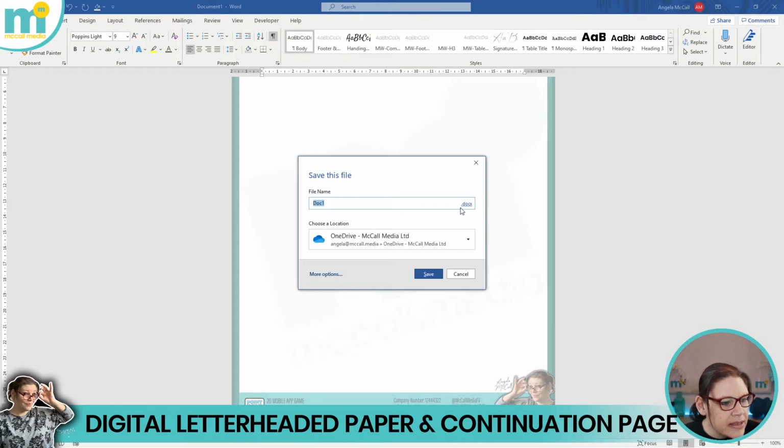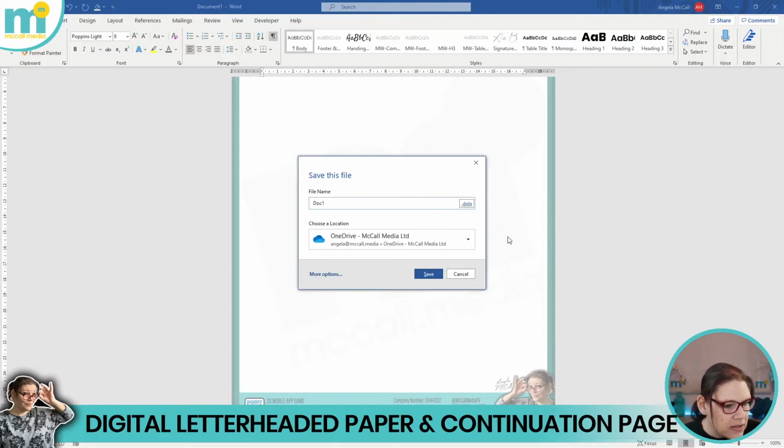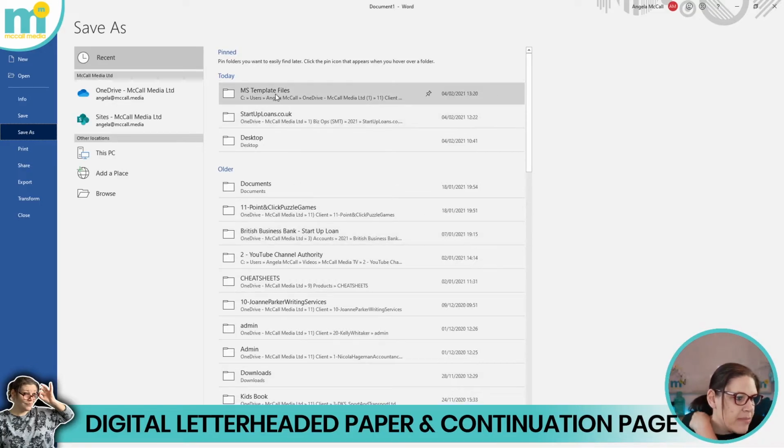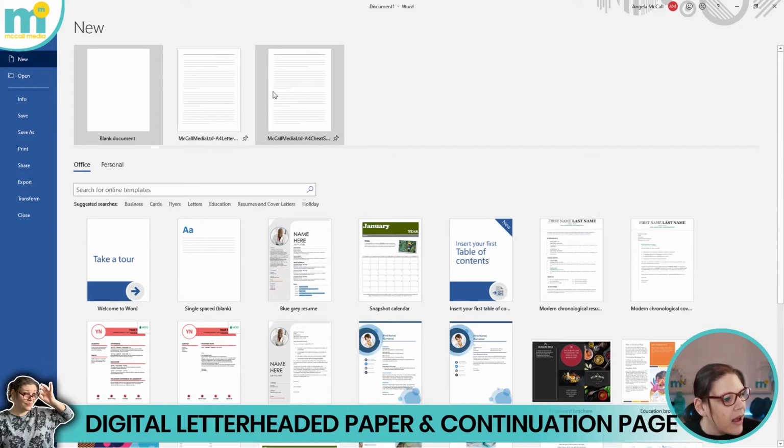So at the moment, this is trying to be a .docx, which is just a regular Word document, but I'm going to click on that, come all the way down to where it says Word document, and we're looking for the .dotx file. Okay, click on more options. Now, I personally create my own MS templates file, and I store it in my normal business tools and resources. If you wanted to, you can actually save it out into the correct path for Microsoft itself. So when you go to New, it will actually suggest it up here as a new document that you can use.